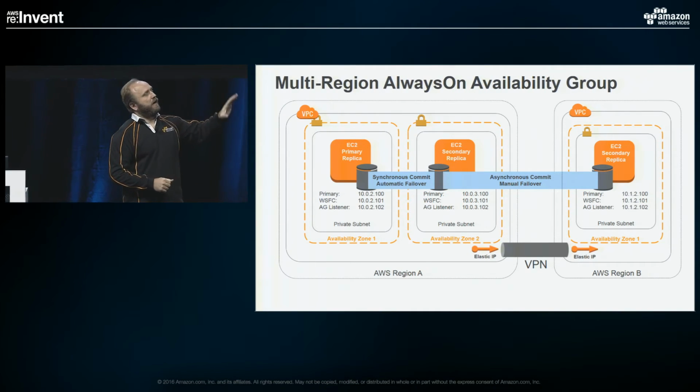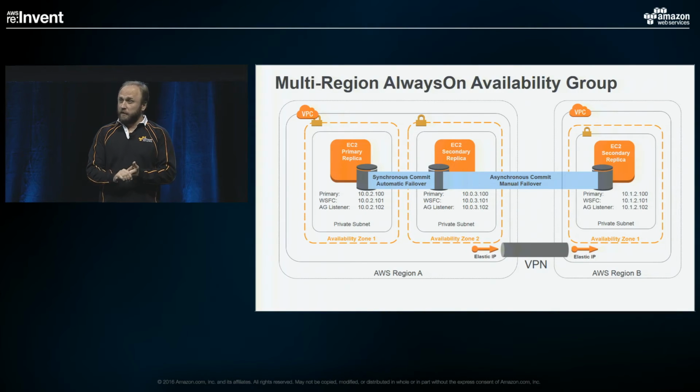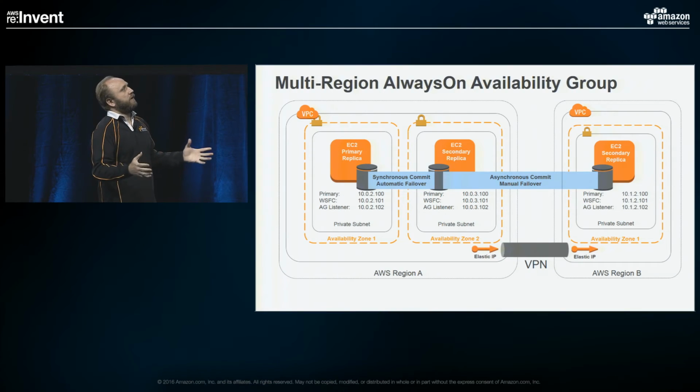As you can see, I have 2 AWS regions. I will actually be talking about specifically this and showing you a demo of it on Thursday at 1 o'clock. It's a WIN403 session, so I encourage you to come and see it. You can effectively run synchronous commit between 2 availability zones and have your DR side running, let's say, in AWS in a different region, or it can be on-premises with asynchronous commit over there.